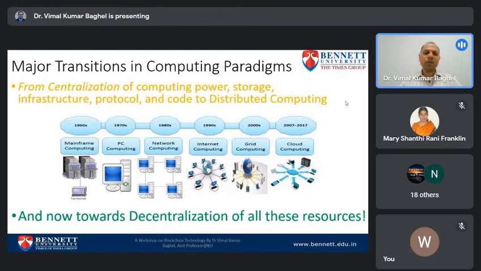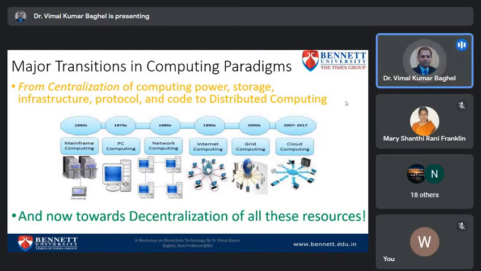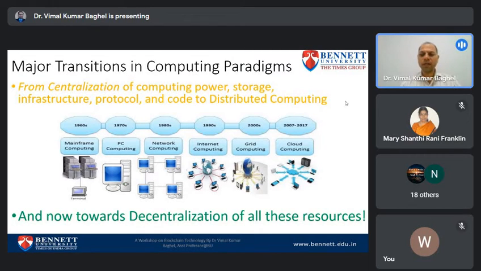But still we were centralized. Even in grid and cloud computing we are centralized. Some nodes are cluster based, forming clusters, and one cluster head is there. That cluster head works as a centralized server or centralized node that coordinates the functions of all the nodes connected to it. Similarly, in the case of cloud computing, we have such a dependability on some very powerful servers.